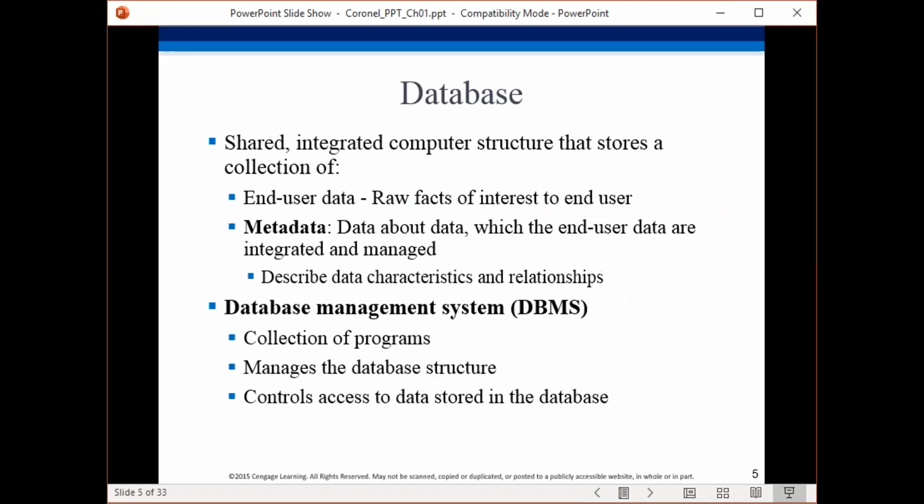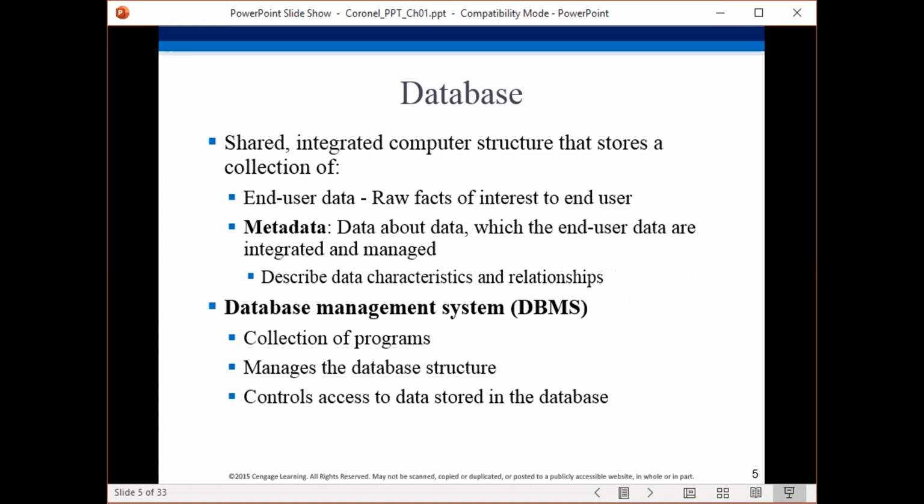Here we have entities of students, of instructors, and of courses. Now, in a relational database system, these entities are physically stored as tables, much like you find in Excel, where you have rows and columns.